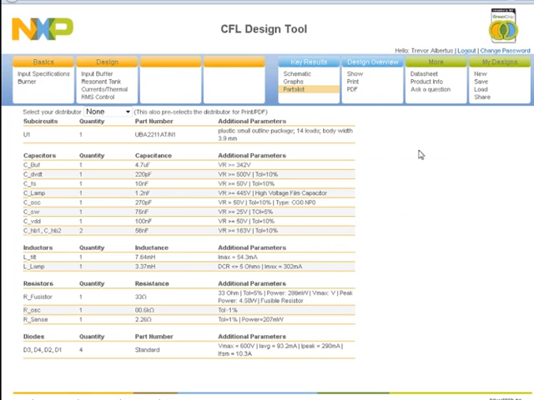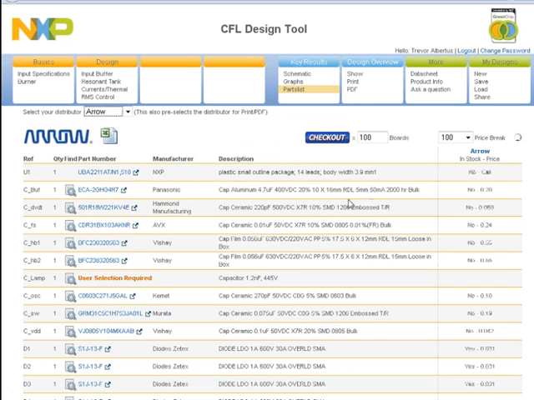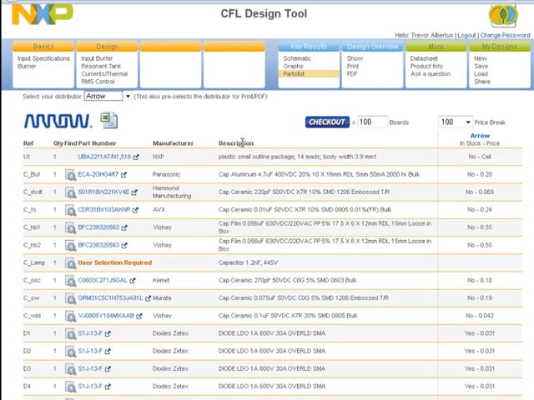The parts list. This shows basically the bill of materials. It gives me a list of all the components in the schematic, and I also have the option to choose a distributor, such as Arrow. Which then gives me some pricing and the option to order parts directly from Arrow. If I select the part number link, this should take me to the distributor part page.